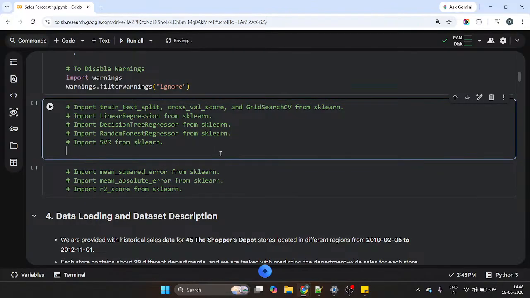Now we will import train_test_split, cross_val_score, and GridSearchCV from sklearn.